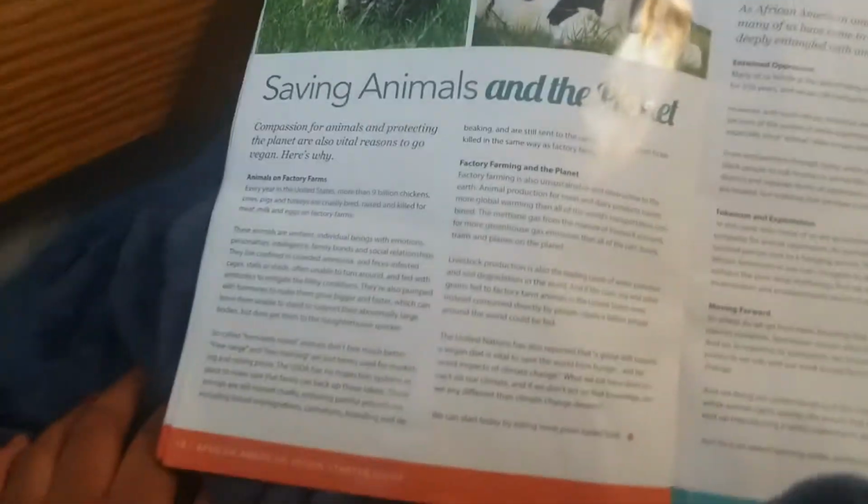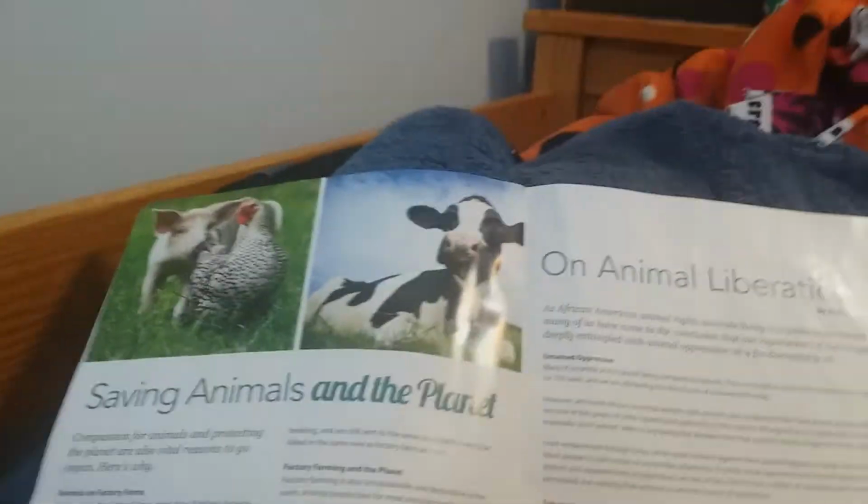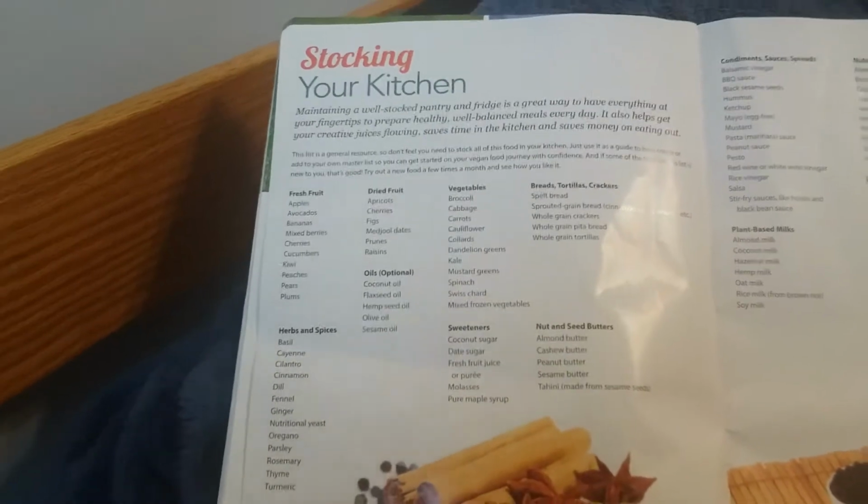And they do have a section here on saving animals and the planet, how animals on farms are treated and how factory farming affects the planet. And they have a page on animal liberation written by none other than AFCO. Stocking your kitchen. Yeah, they do list things you should have in your kitchen at all times. They say oils are optional. I'm gonna say, yeah, buy oil, people. Just use oil.